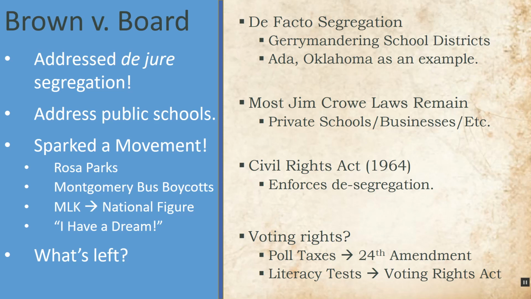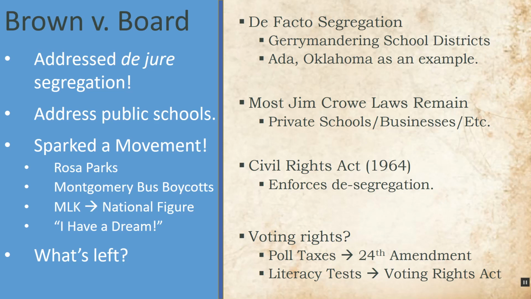It was Brown versus Board of Education in 1953 that inspired Rosa Parks to refuse to give up her seat to a white man in a whites-only section on a bus. And when she was arrested, this in turn inspired a series of Montgomery bus boycotts that were organized by a Baptist reverend you might know as Martin Luther King Jr. The success of the Montgomery bus boycotts was so shocking that it elevated Martin Luther King Jr. to national acclaim. He became a national figure, and he was able to use this national visibility that he never would have enjoyed without Brown versus Board of Education to lead a march on Washington, D.C., where he gave the "I Have a Dream" speech.